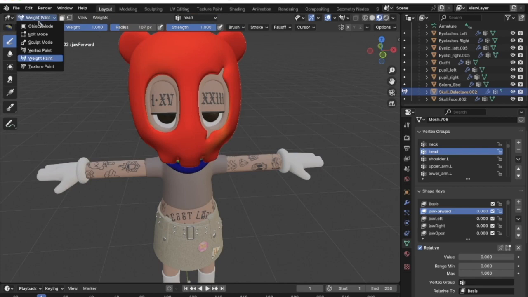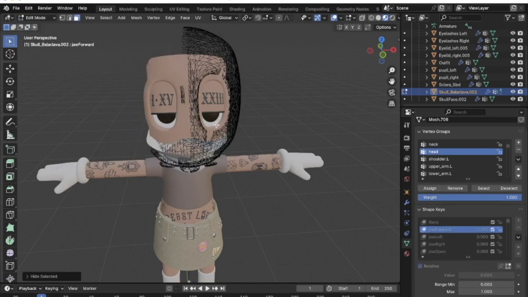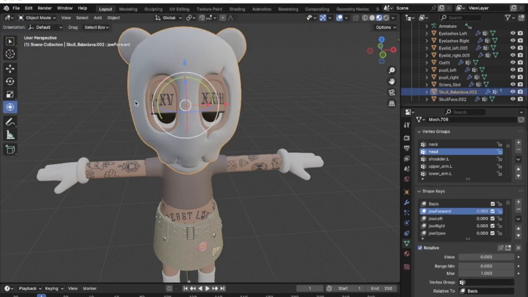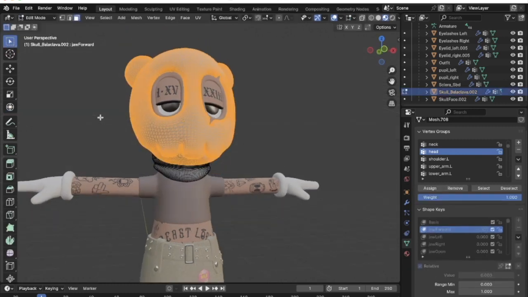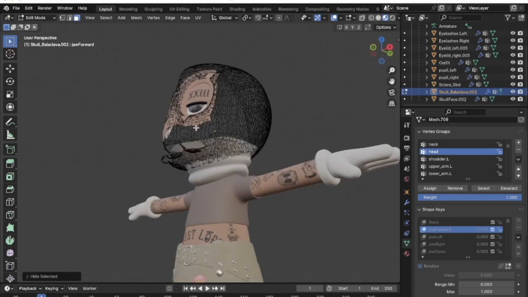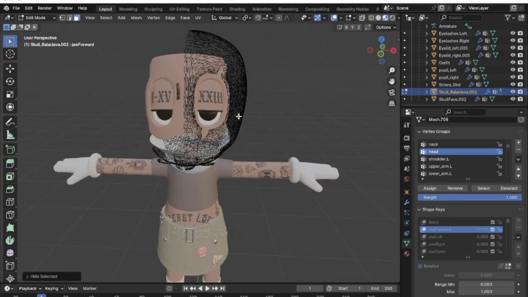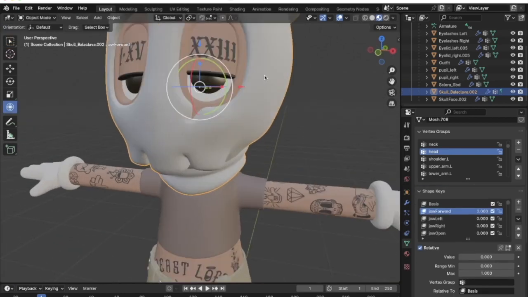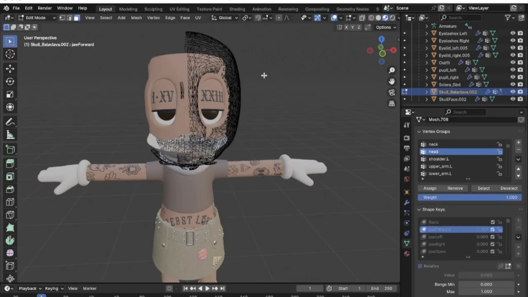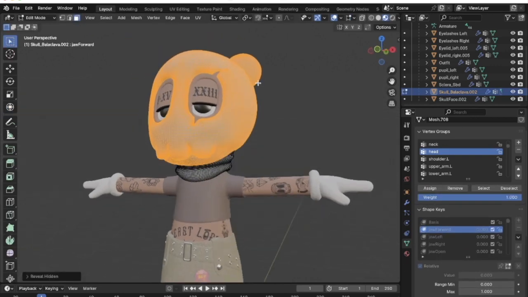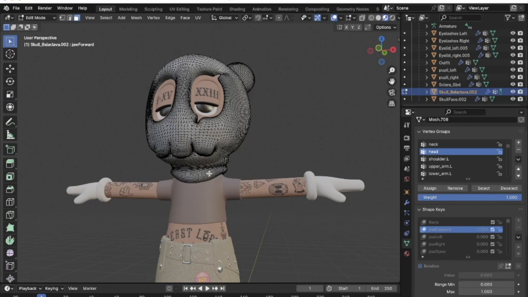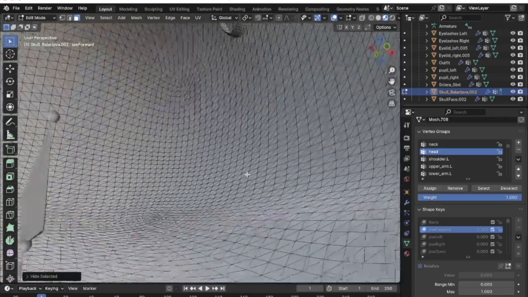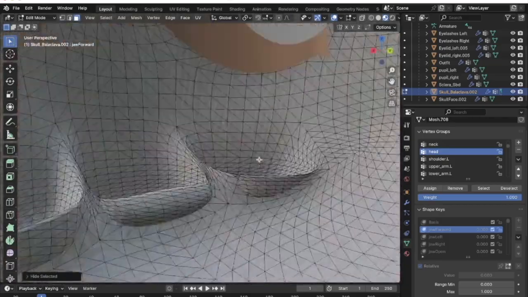Now I want to, let's go into edit mode and hide this. What is that? Okay, object mode, let's go to object mode. Now edit mode. I'm going to hide the top of the head. What is that? That might be part of the old head. I'm not sure. L on the neck. I'm going to hide that. I'm going to go inside this head a little bit. What the hell's going on here?